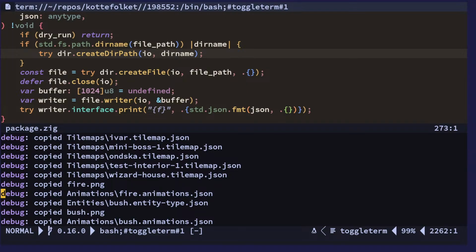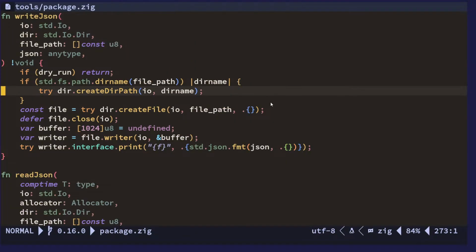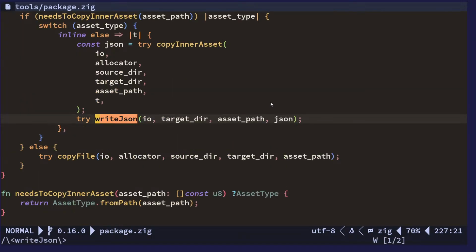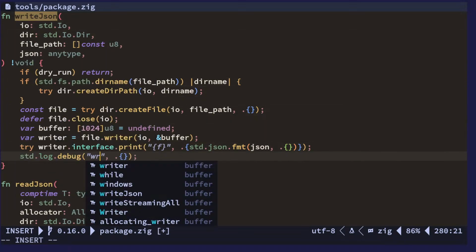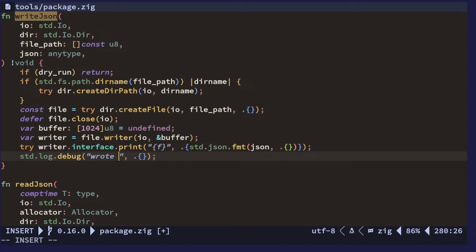There we go. So, yeah, you can see here when we encounter these things, we only see that we copy the actual texture and we don't see the JSON file. So actually what I want to do is I want to say wrote or created file path.